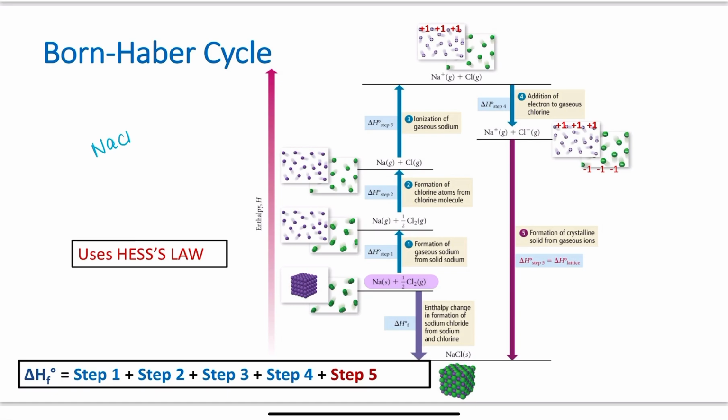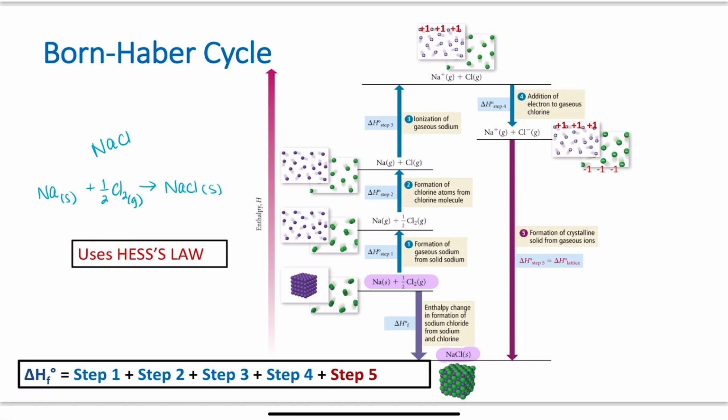We want to look at the formation reaction of sodium chloride. Remember, a formation reaction by definition is the formation of 1 mole of your product in its most stable state. That means I need 1 mole of sodium solid, because solid is its most stable state, and I need a 1/2 mole of chlorine gas. Gas, because gas is the most stable state for chlorine, and a 1/2 mole because chlorine is a diatomic and I just need 1 chlorine, so I need 1/2 of a Cl2. And I'm trying to find this process.